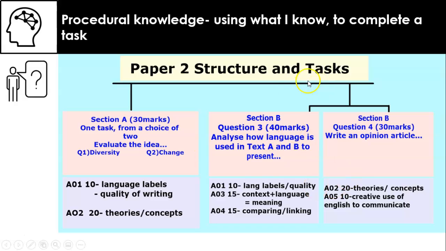So we are over here. We are looking at a section B. We did a section A essay style before we broke up, seeing each other in person. We are now over here at question 3, learning how to build an analysis response. Next week we'll be looking at section B.